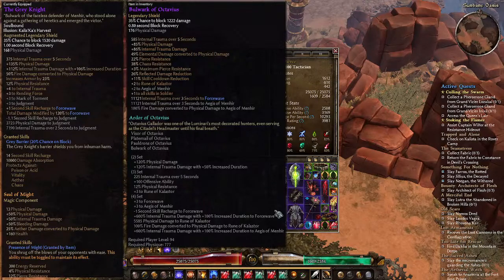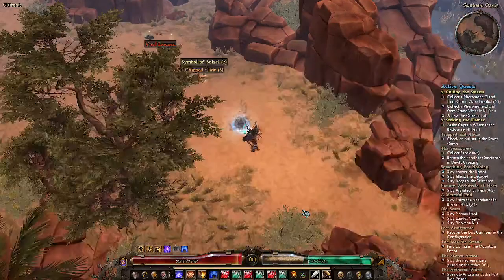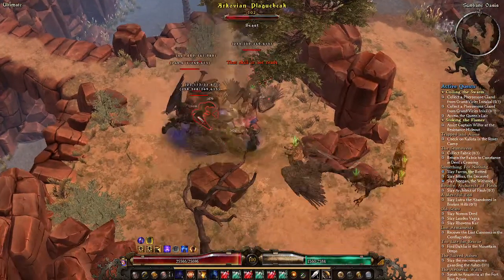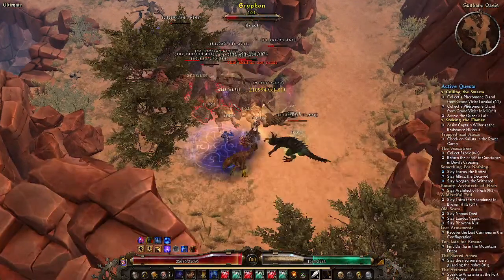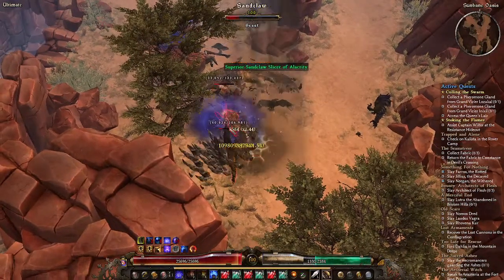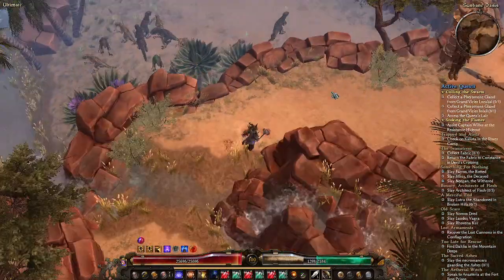Let's see what the three set is. The three set is, again, that extra physical res. Don't use Runicast for this build. Then you get force wave on the four. Interesting. Maybe an Octavius style build. Interesting. Maybe when this character is more specialized or more complete, I might consider the Octavian set. Maybe. Perhaps.